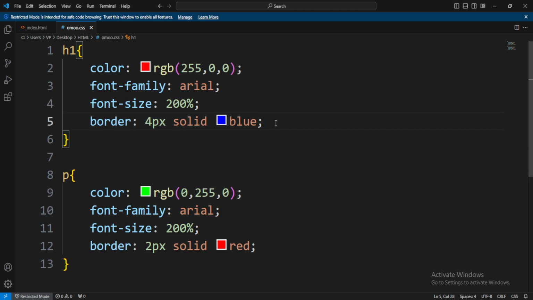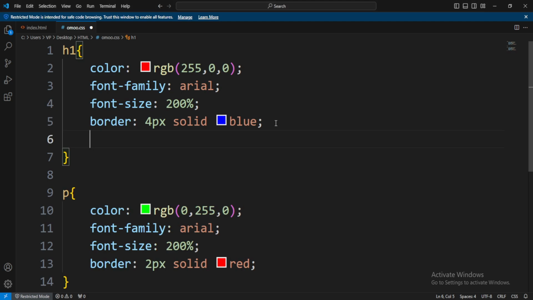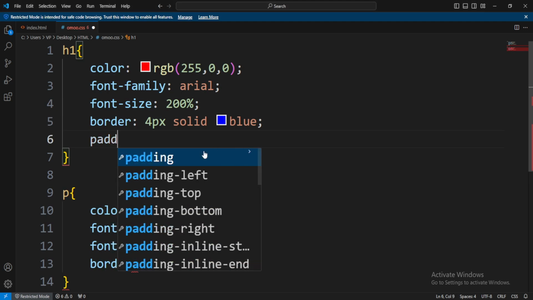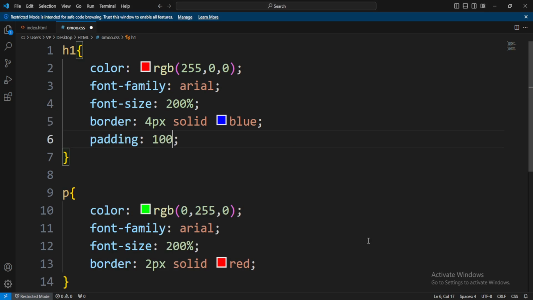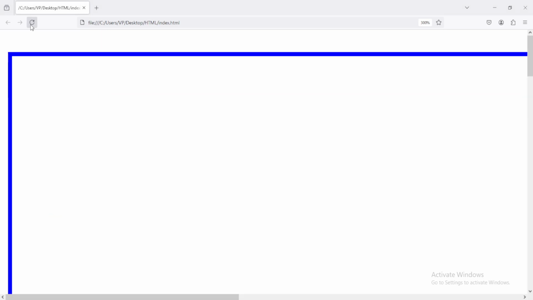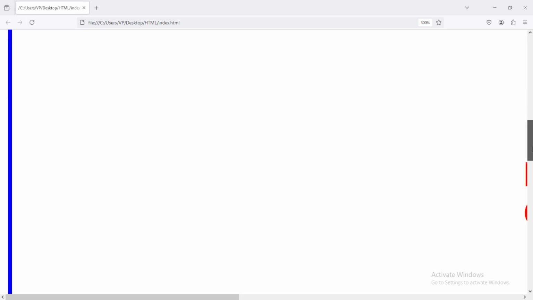Here we are going to add the padding syntax. When you add the padding property, let's firstly use 100% to see how the border is. When we use 100%, can you see what happens?